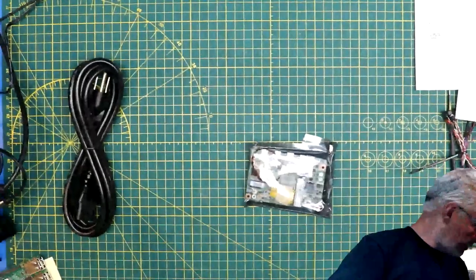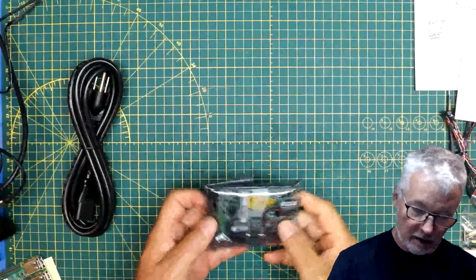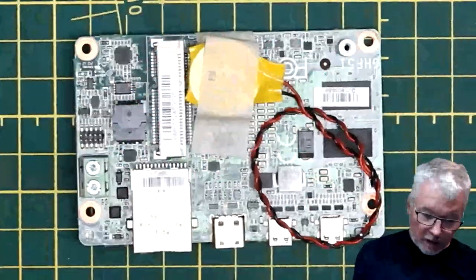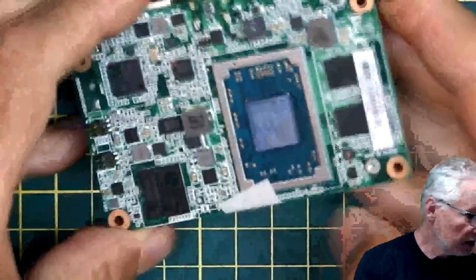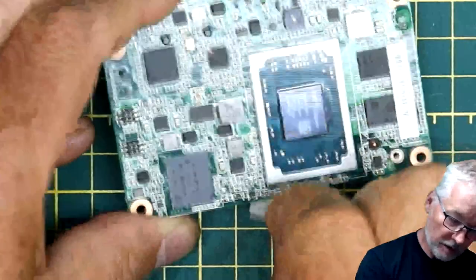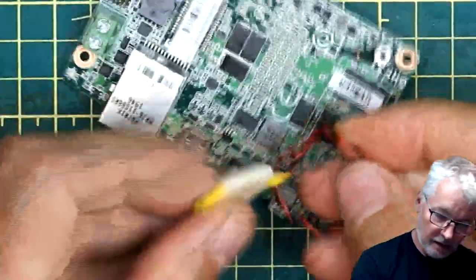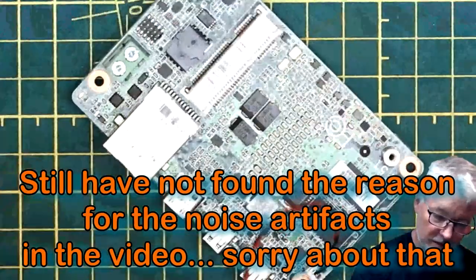Oops. Hitting cameras. Move that out of the way. Okay, so here's the main computer. Let's just pull this out. Okay, so here is the board. We've got this little battery taped on. Just gonna take that off for a second. That's the main CPU there on a rather large carrier board. You don't really want to be hitting that if we can help it. Just get this out of the way. I'm not going to unplug it because I'm not sure what they've got set in the CMOS. So I'll just leave that there.